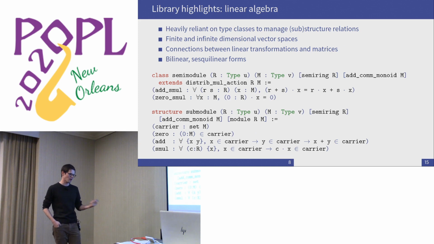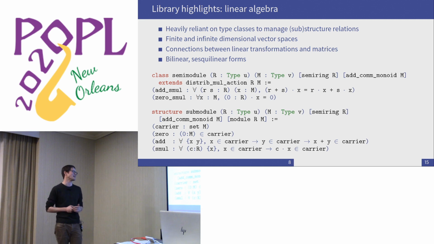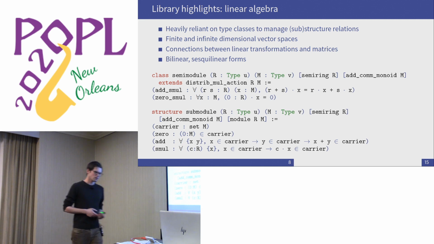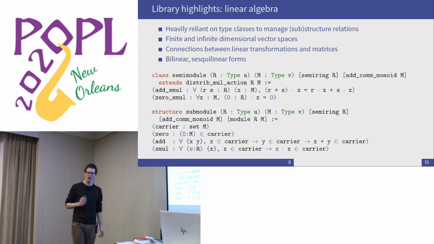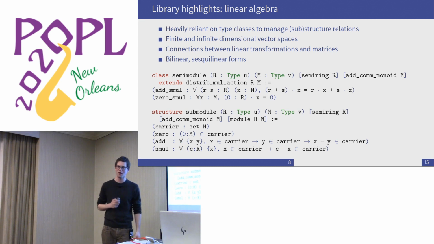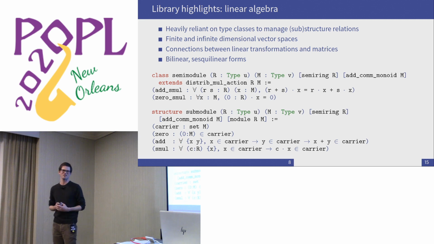But for the most part, our library is designed in a way that we can step aside from some of these problems. Let's see. So very quickly, I just wanted to mention a few highlights of the library. There's more on this in the paper. The linear algebra corner of the library has actually been used in a handful of other developments. It's been built on top of, which is nice. It's designed as something that can be reused.